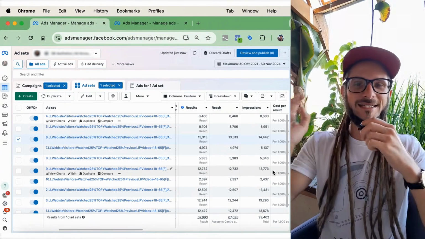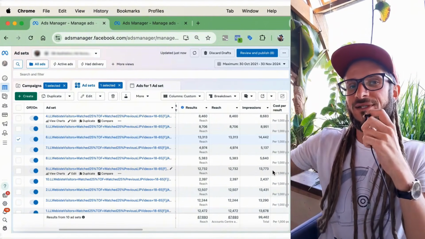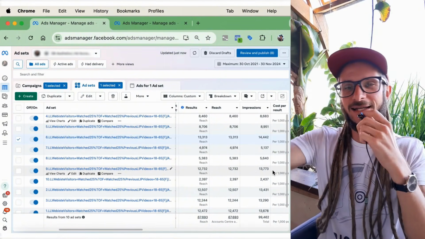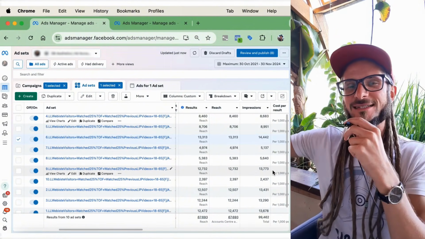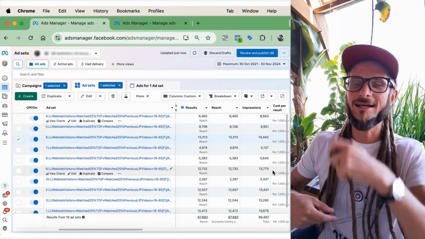So that is my tips and tricks, guys. Utilize a reach campaign with an ad frequency cap of 1 within every 1 day, and then you have 1 ad in every single ad set, so that there is an ad that gets delivered every single day to your audience to build know, like, and trust touch points in your community using ads.